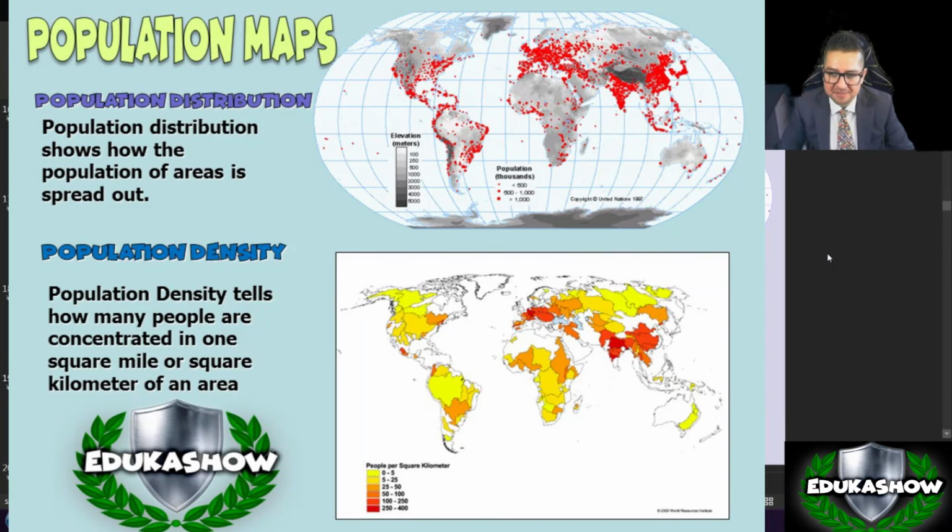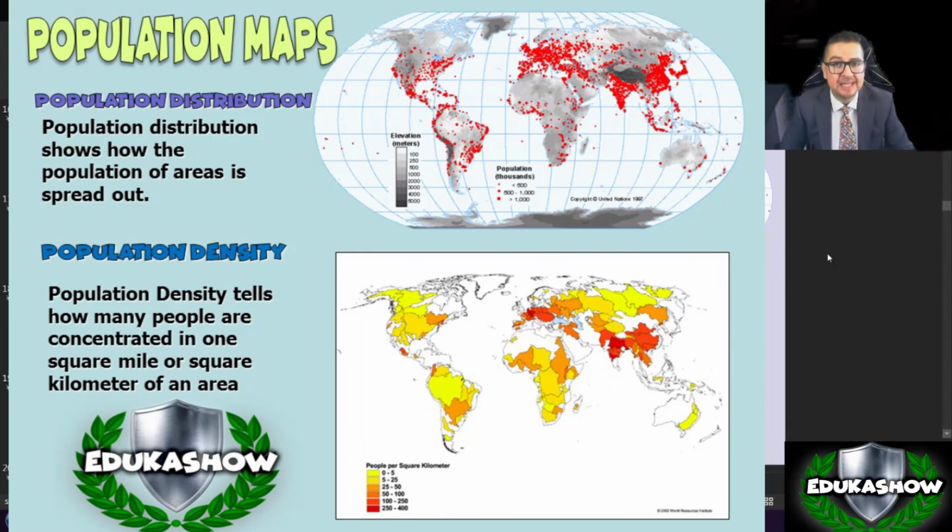Look at the legend. Elevation in meters. And you've also got in the legend, it says population in the thousands. So every single large red dot stands for 1,000 or more than 1,000 people living in that place.